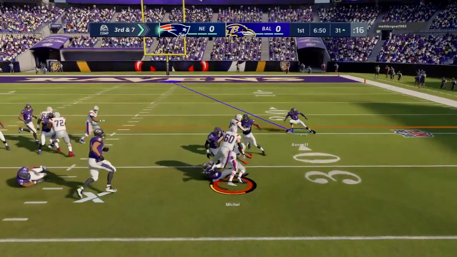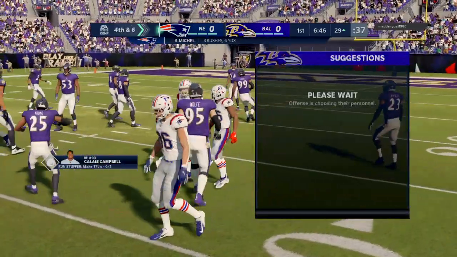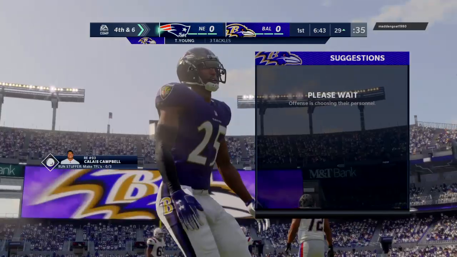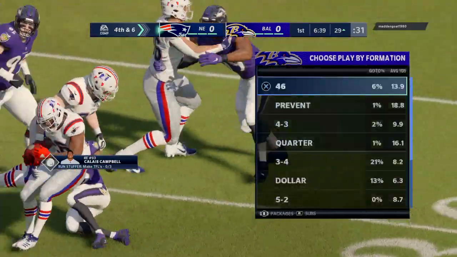On third down, Michel, and this effort will not get it done. He's stopped well short of the first down at the 29. Only a yard on the pickup there, and it's going to leave him with a fourth down. It's now fourth down.